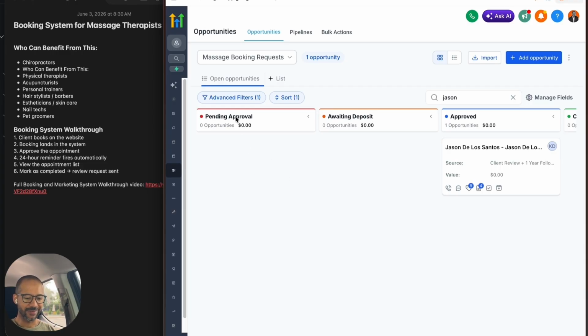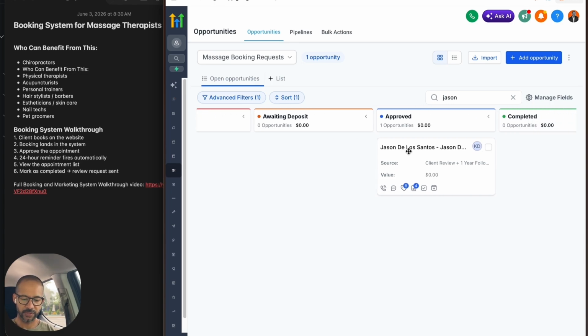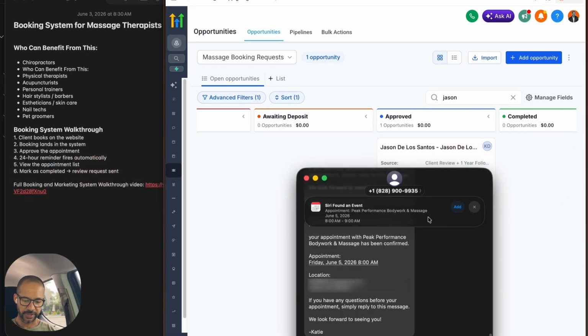So if you have vetted them and they're approved, well then for this client in particular, they put them in a waiting deposit, and that creates an automation that sends a payment request to the client so that they pay the initial 50%. So they get a text message and an email saying, hey, thank you for booking with me. Here's the link to pay. Then once they pay, the massage therapist goes in here. They can move these cards anywhere, and they can move them over to approved. Once this client has been moved into the approved section, there's another automation that goes out.